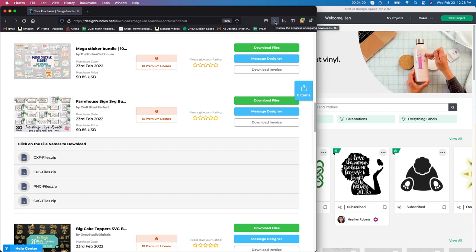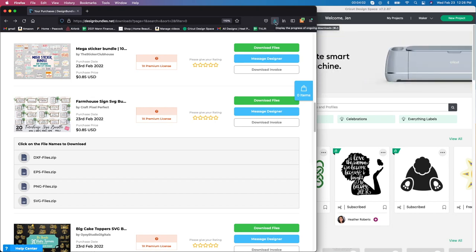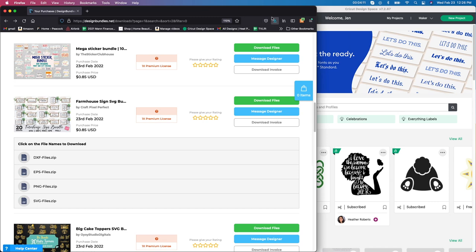Every search engine is going to be different, whether you have Chrome, Firefox, Yahoo, whatever you're going to use. I'm actually using Firefox. That's what I really like. You can see it up here, Firefox. So I love Firefox. So this is where my downloads are. Like I said, every computer is going to be different. You just have to find your download folder. So I'm going to click on that and it's going to bring it right here, SVG files.